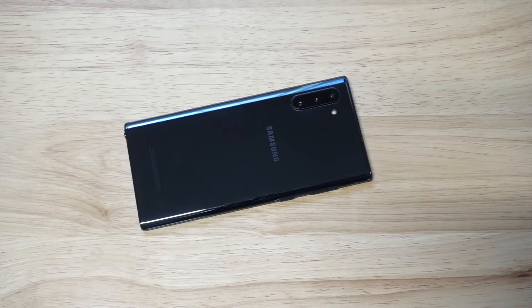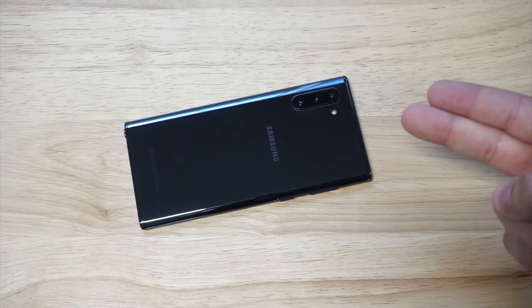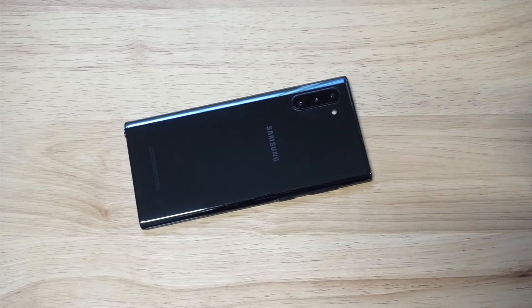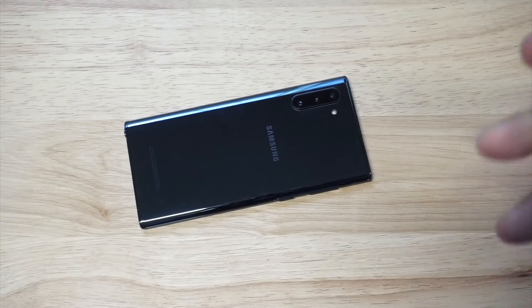What's going on guys, the VPN Ranger here, and I'm going to be showing you how to set up a VPN on the Galaxy Note 10. VPNs are good for a few things: they make it impossible for anybody to track your location, you can access restricted websites not available in your country, and of course you get more privacy and security, which is definitely a big deal.